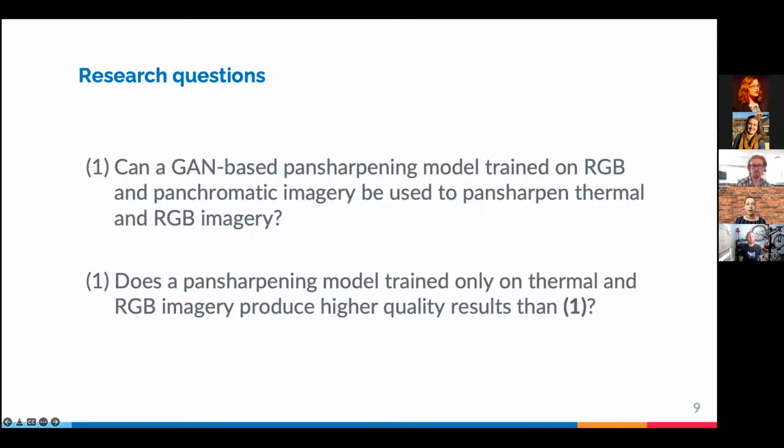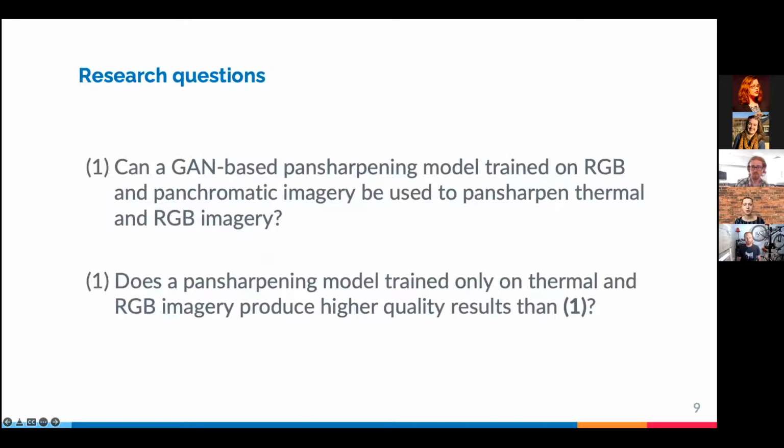So while prior pan-sharpening papers have focused primarily on sharpening multispectral optical imagery with panchromatic imagery, there's only one published study that I know of that's focused on pan-sharpening thermal imagery. And this paper relied on traditional approaches for pan-sharpening, so just mathematical and simple algorithmic approaches. And these rely on many physical assumptions that may not hold for satellite imagery, which leads to spatially or spectrally distorted and inaccurate super resolved products.